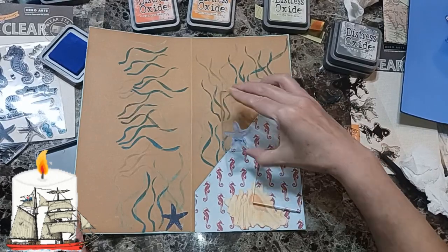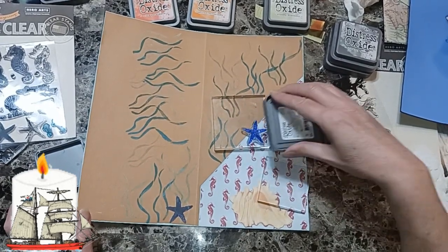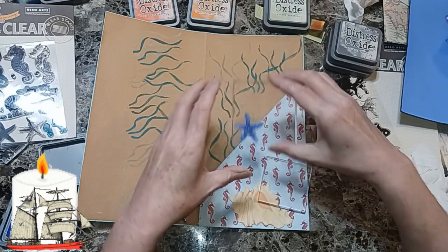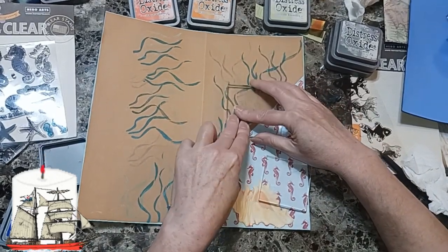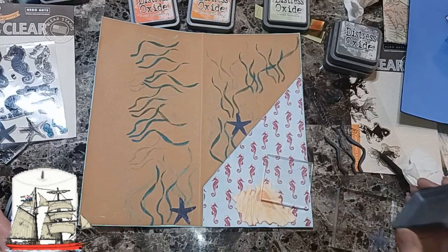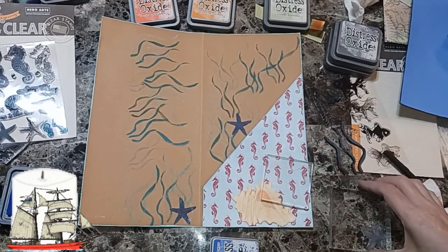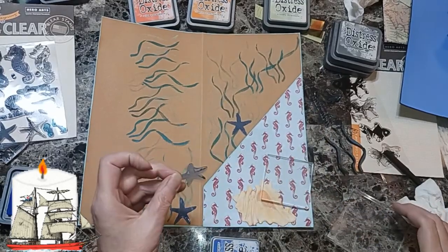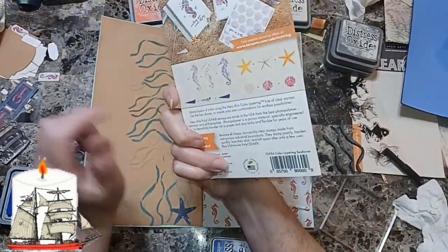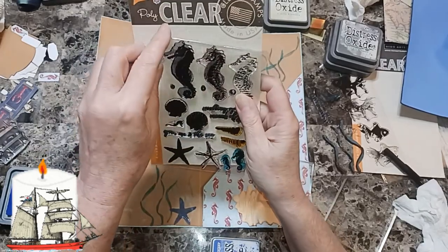But I think we should put one over here, like maybe here. So I'm just gonna do blue again for the backdrop, and then we'll put the other one inside it. Now I'm done with the blue, I think. I don't know if I should put it on the fish, too. I'm gonna get starfish off. And that was from this one. Color layering seahorses, okay? That's what this one's from.